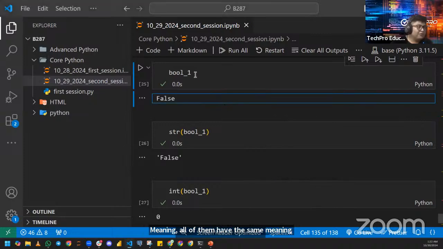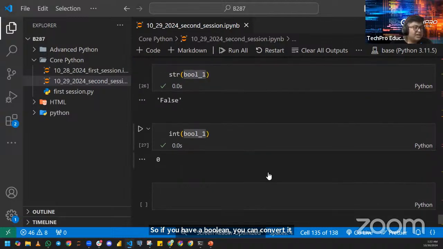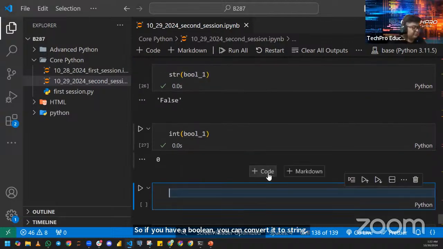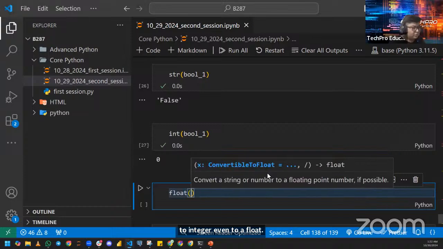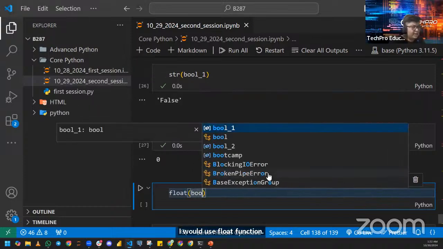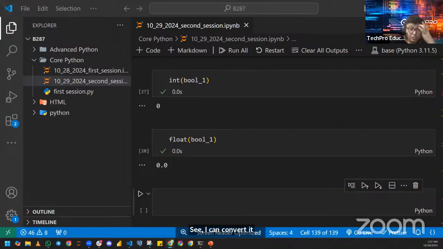Okay. So if you have a Boolean, you can convert it to string, to integer, even to a float. I will use the float function. We have this bool. See, I can convert it to a float.